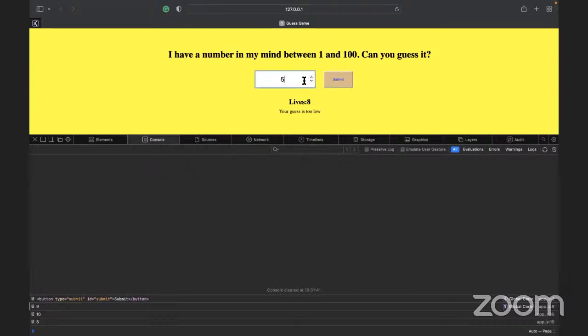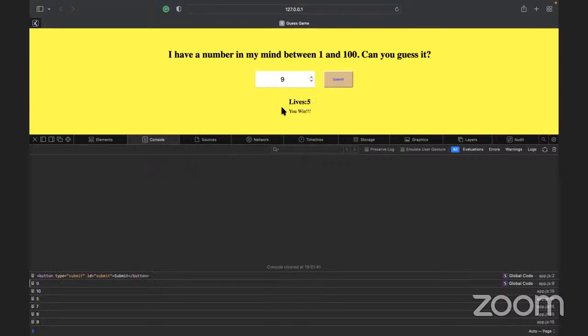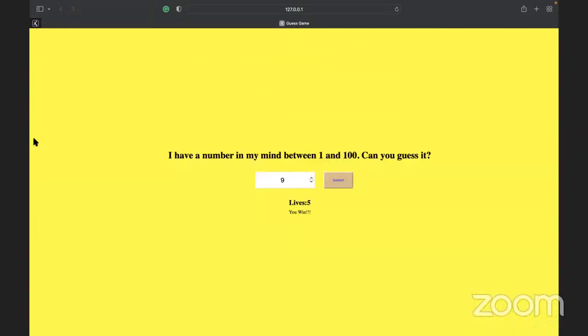It is too low. So the value is between 5 and 10. Let me put a 7. Again, it is too low. Let us put 8, too low, followed by 9. See, you win. We got the output, and everything is getting displayed perfectly.